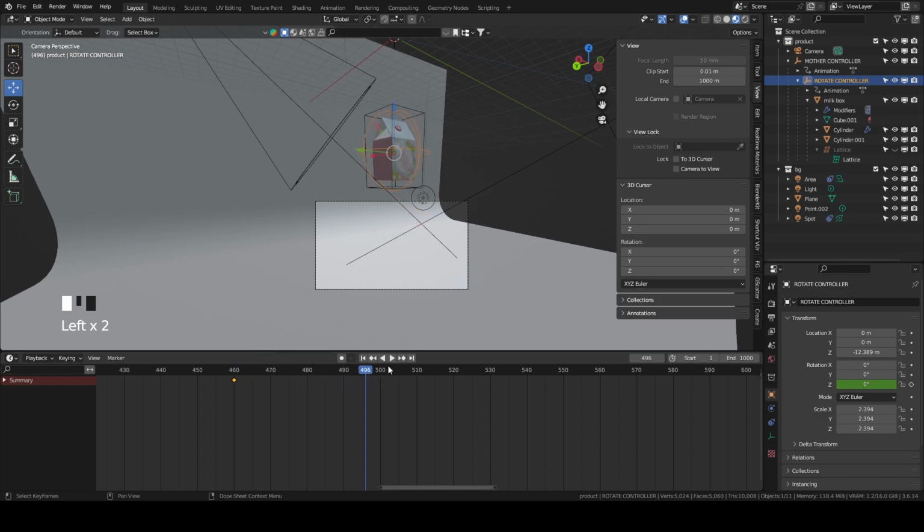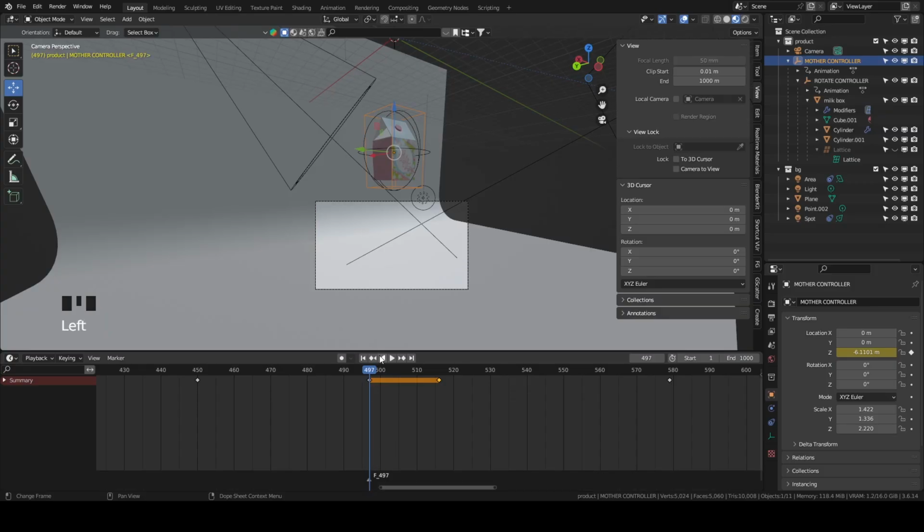Another thing you can do is press M to use a marker. So you mark this keyframe with M here and here so that I can see them when I'm not actually selected on the mother controller. And now you can see where you put your other keyframe so that you know it starts going up from here. It's the same thing, and then it goes down.